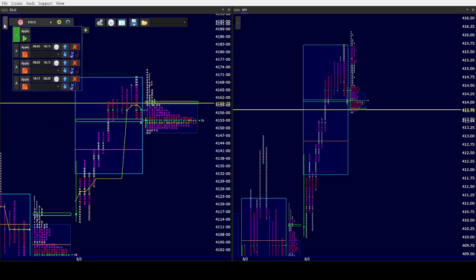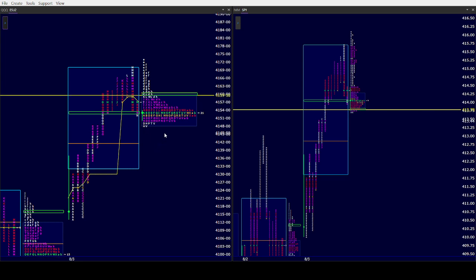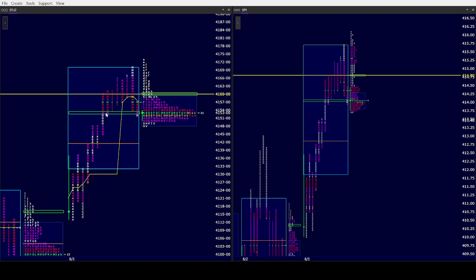Now I am four wide in ES. We'll see how wide that POC really is when I go to ones. But there was a lot of business done right inside the single prints and in the upper distribution. The most positive response today for buyers is to open above L's high and in the price probe or above. But if they stay in the upper distribution, that's not a problem either. You don't want to take back the single prints and get acceptance into the lower distribution, you're giving back a lot.